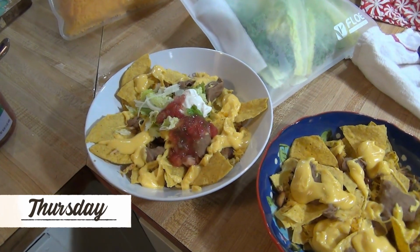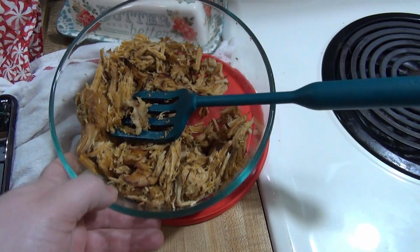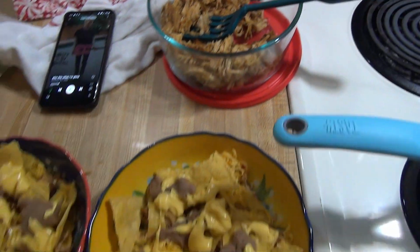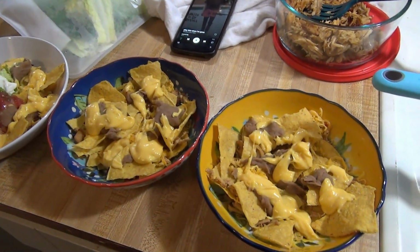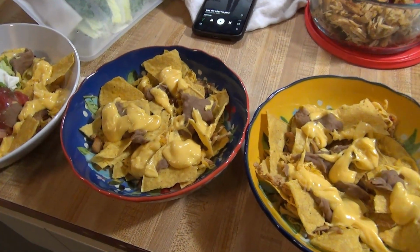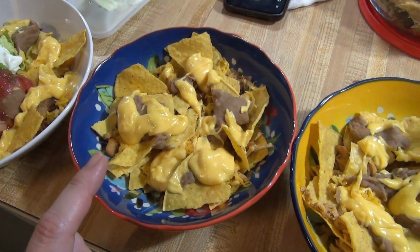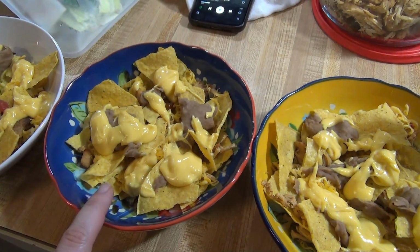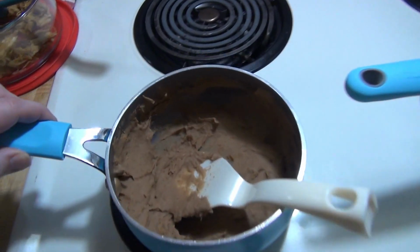Okay, it is Thursday night, and tonight for dinner I used the leftover pork from the other night that I made in the crock pot and made us nachos. Elijah really wanted nachos. He requested it last week, but I had already made the meal plan, so I put it on for this week. So the kids just have some chips, the pork, some refried beans, and some nacho cheese, and also some cheddar cheese.